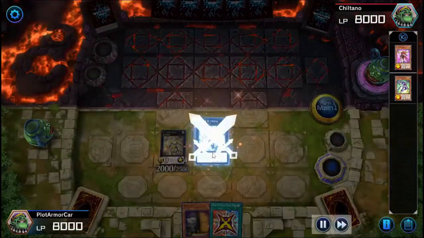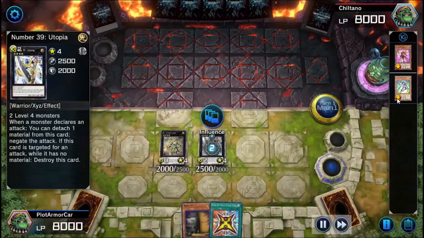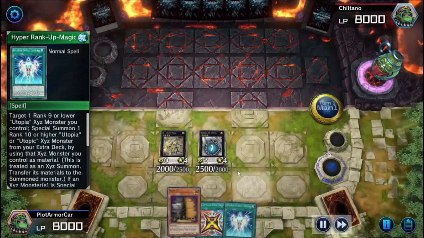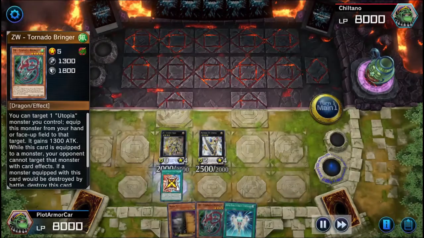And now that that's on the field, Utopia's effect is going to activate. Since I used both of these two as material, both of their various effects will activate, which technically counts as Utopia's effect. So I'm going to add Hyper Rank Up Force, and then I'm going to add a ZW Tornado Bringer. So I'm pretty stacked, I'm not going to lie.